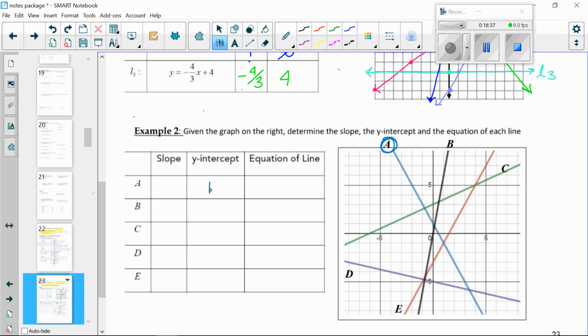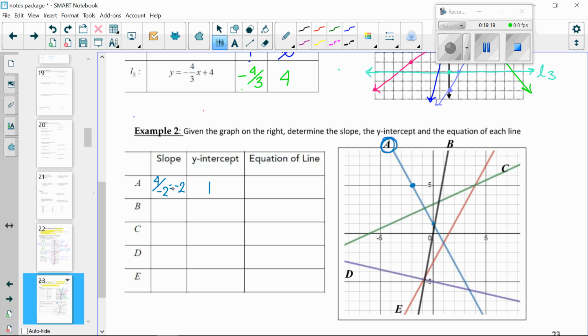So what I'm going to do is find a point that is easy to spot. Don't use a point that's kind of halfway, like right there. You want to use the point, let's say, right here. So from the y-intercept, I'm going to count 1, 2, 3, 4. So it's +4. Actually, I'm going to give myself a little extra room. So it's +4 over -2, because I'm going back 2. So if I simplify that, always simplify, your slope is -2, okay?